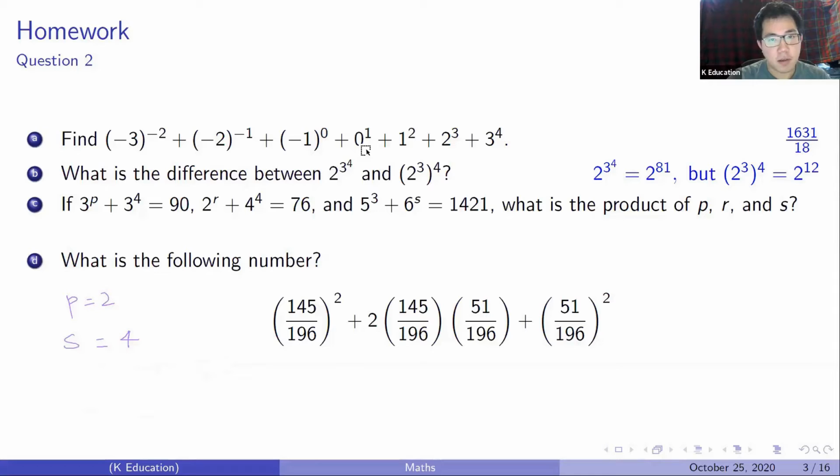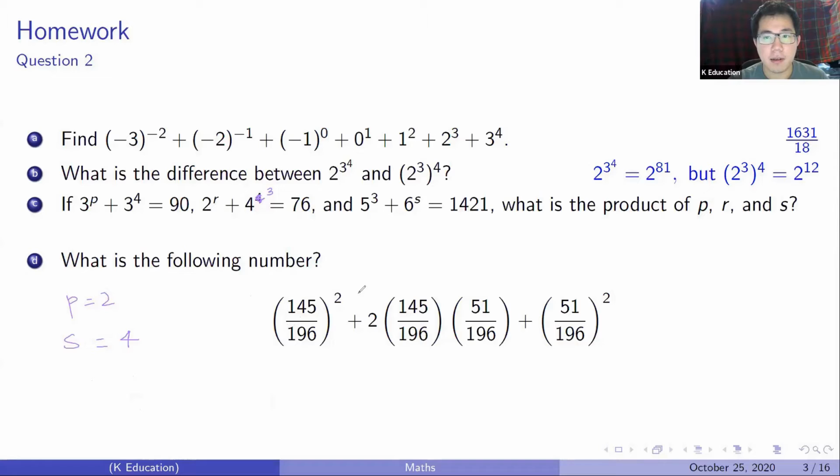Okay, so 4 to the power of 4 is how much? 256. If you subtract that, does that give you a power of 2? No, it can't, because the number is negative. So it doesn't work. That's my bad. Let's say it's cubed. See if that works. What is 4 cubed? 64. So 2 to the r is 76 minus 64, which is 12. That doesn't work either. Sorry, I messed up there somehow.